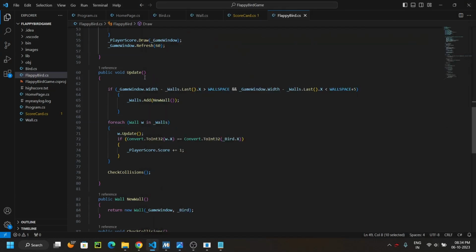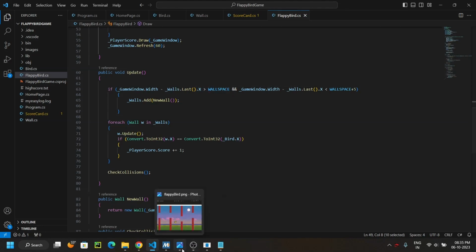So for that to not happen, we have this game window dot width minus wall dot last. That is, we are checking the position of the last wall, and if it is greater than wall space.